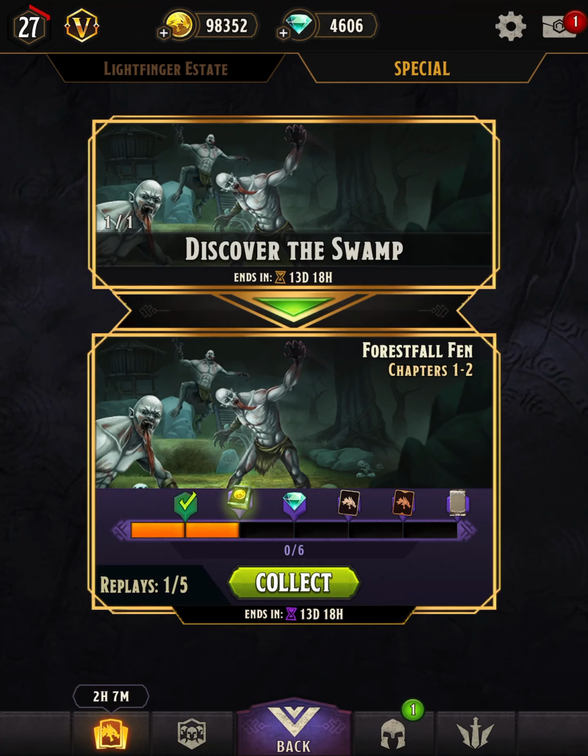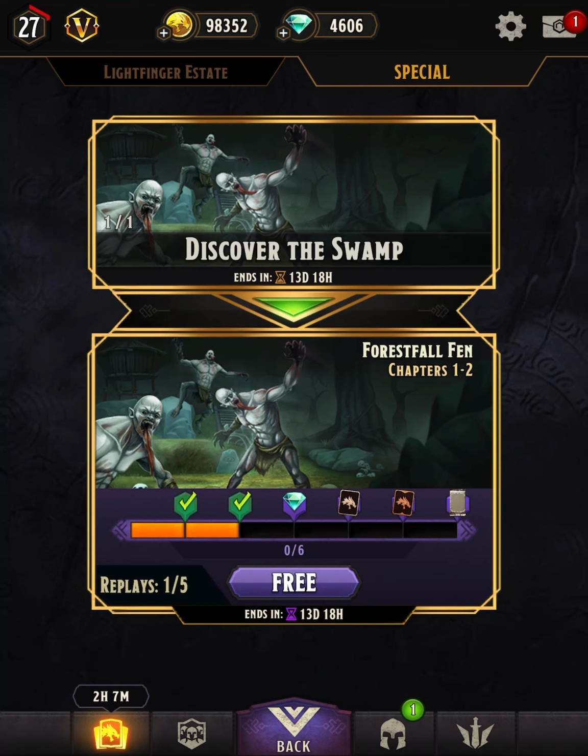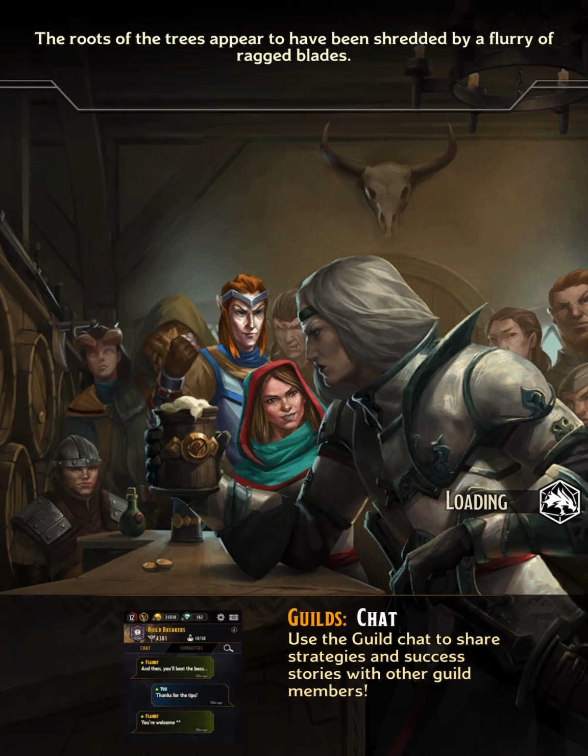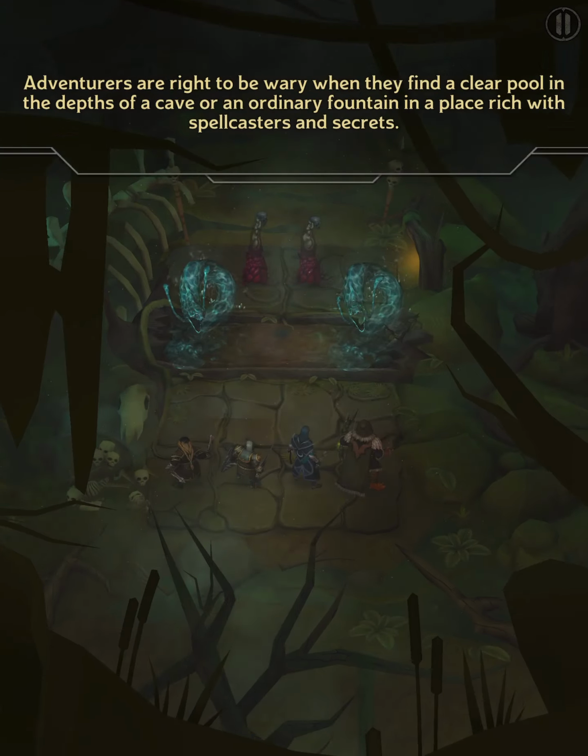Alrighty. And now on to our first new enemy. First new enemy is a Rootrender. The roots of the trees appear to have been shredded by a flurry of ragged blades. Alright, alright.